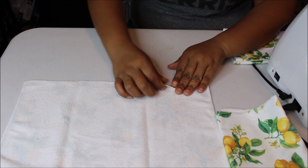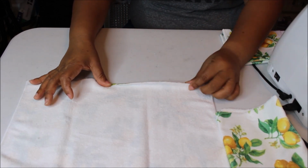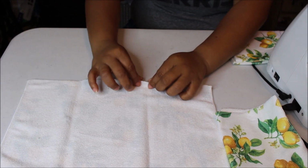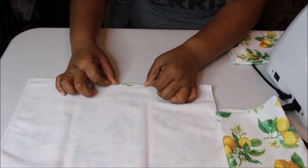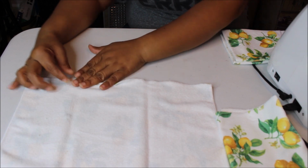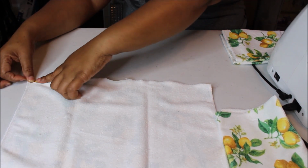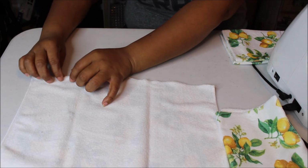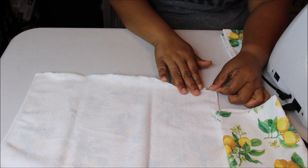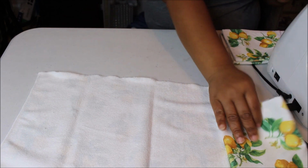So we're just going to go to the sewing machine, or if you want to do it by hand, and finish off that cut edge so it's not as rough, and you don't have that little bit of shedding from the towel. Right now, I'm actually just sort of finger creasing that edge, but you can also pin it, and I'll show you how to do that in the next clip. For those of you who are not sewers, you can pin it. But I'm just using my fingers to sort of crease it and take it to the machine.